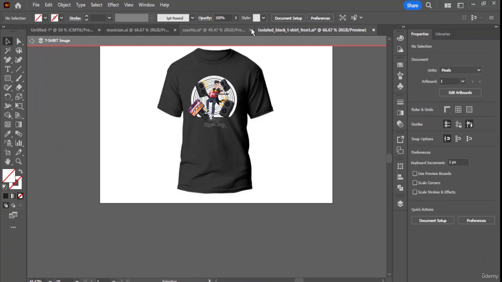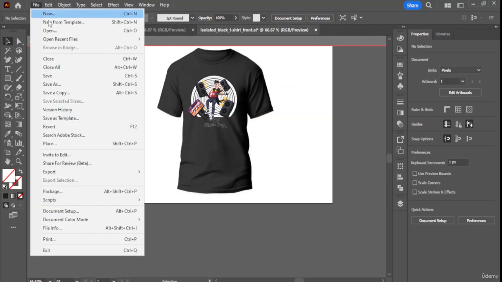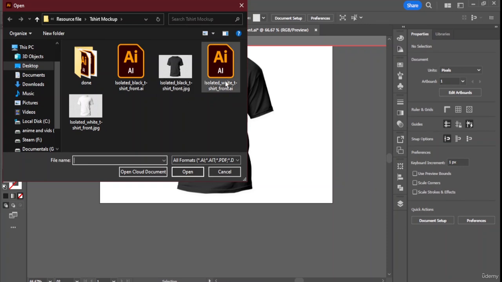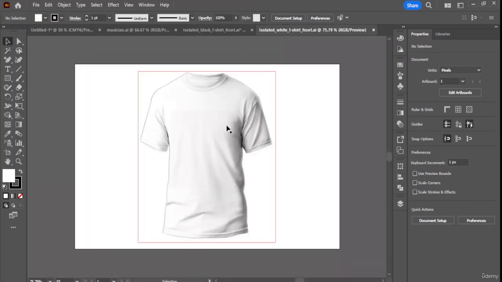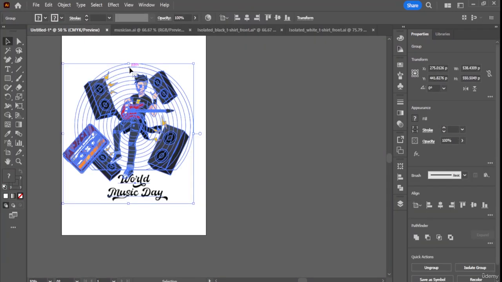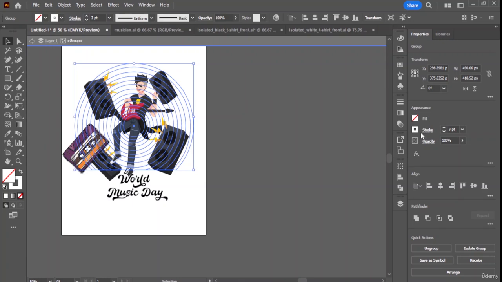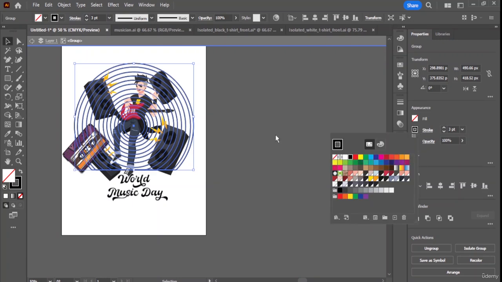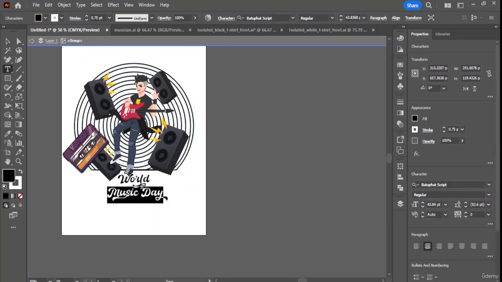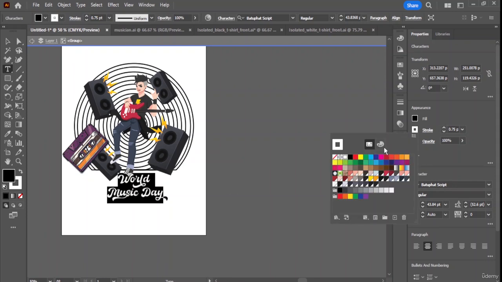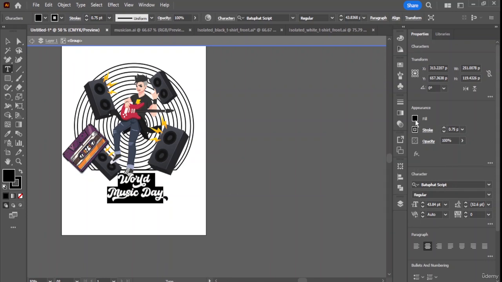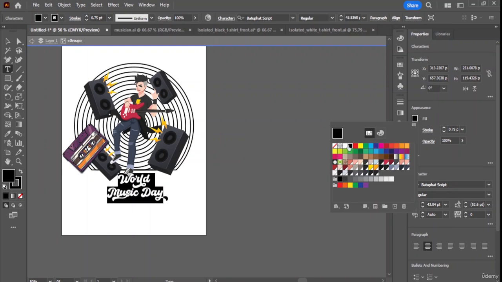Let's try it on a white shirt. I'm going to click on this, press on no. I'm going to open up the white t-shirt, press on OK, but this time we have to change that specific one into black again. Click on black, select on the specific text, and then stroke should be black, fill should be white.